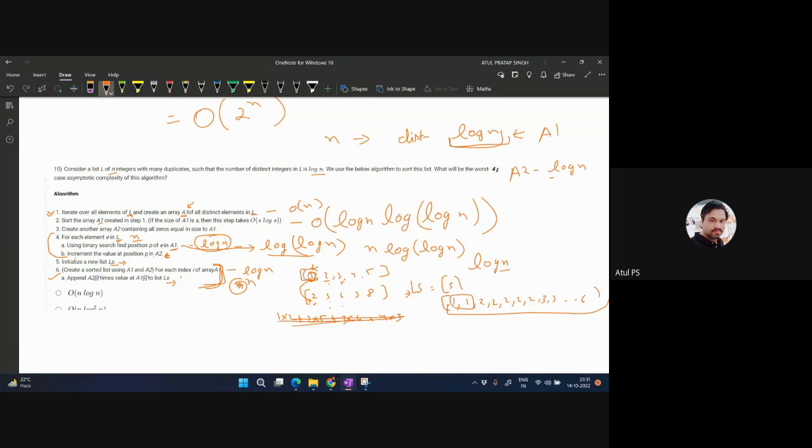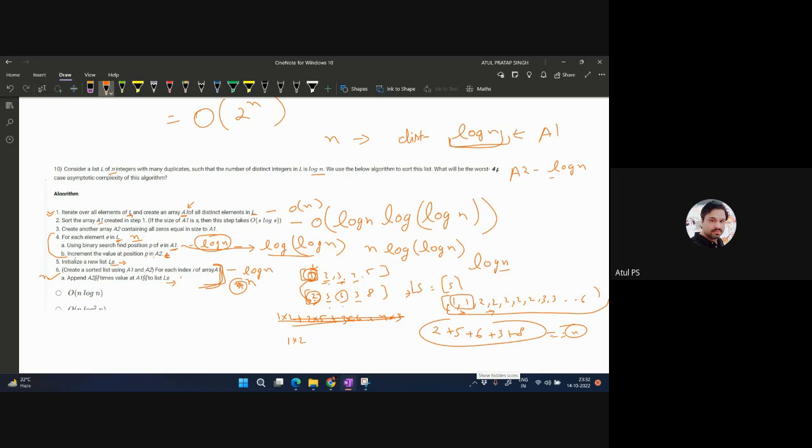So for each value we are performing steps. For this value we are performing 2 append operations in this list. For the second value we are performing 5 append operations, then 2 plus 5. For the third value we are performing 6 append operations, next 3 appends, next 8 appends. So what is the total number of steps? This will be equal to n. So this step is taking n time.